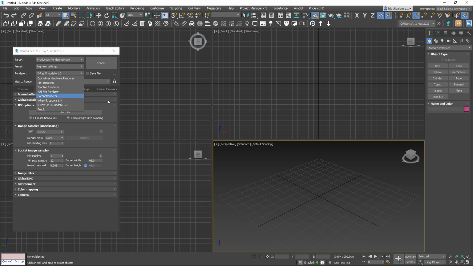I hope all is clear for you now, and you can see that settings don't have to be really a big deal in both render engines. In the next lesson, we'll talk about frame buffer options for Corona. See you there!